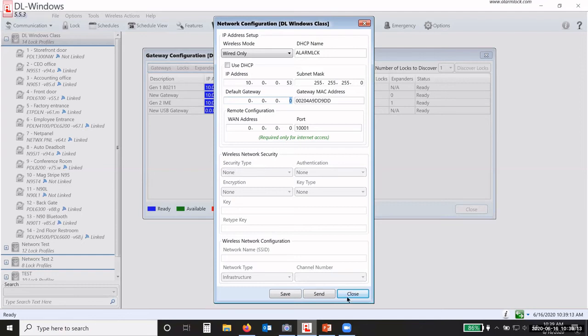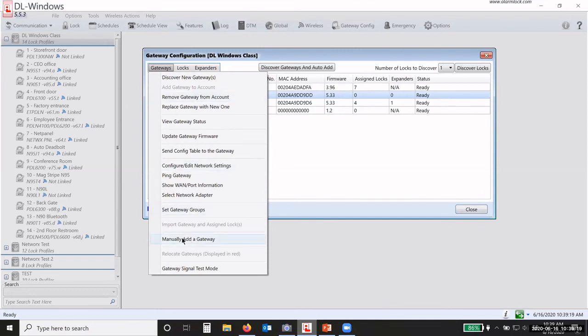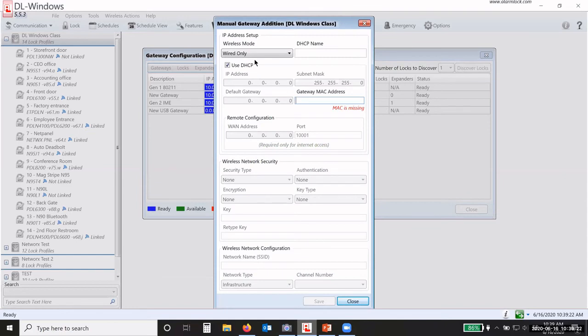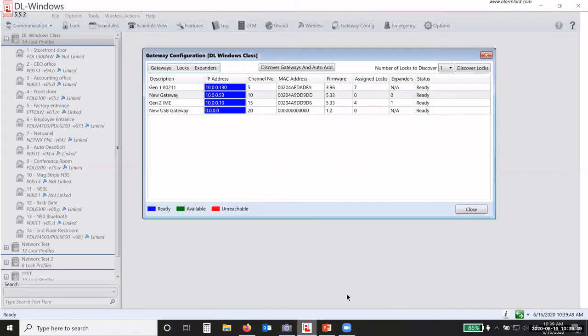Or I'm going to close out of here real quick. Or I can go under gateways and I can manually add a gateway. Okay. So what that'll do is bring up my gateway network settings here, and everything is blank. Okay. I'd have to put in the name. I'd have to uncheck the box so I can set the IP address. I'd set the subnet mask. I put in the MAC address off of that ID card. Okay. And then I save that information, and then I close. And then when I go to plug up that gateway, it'll pop right up into the system.